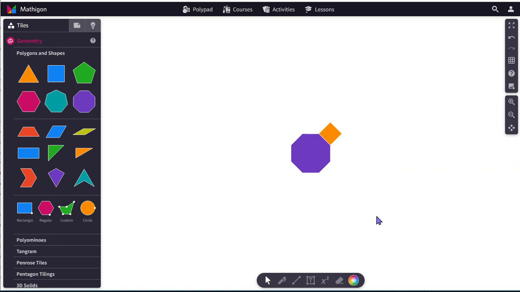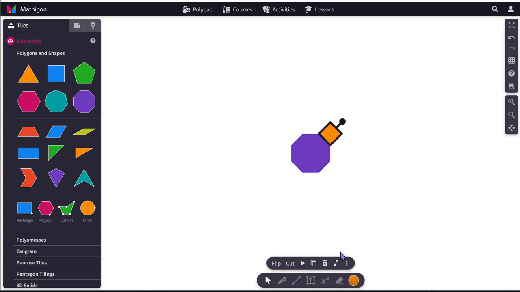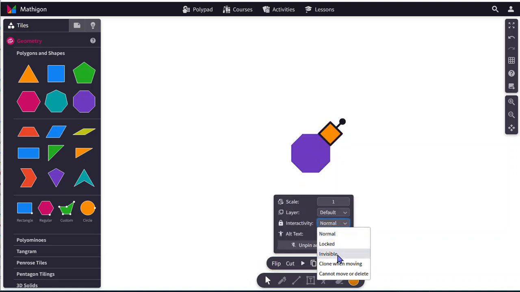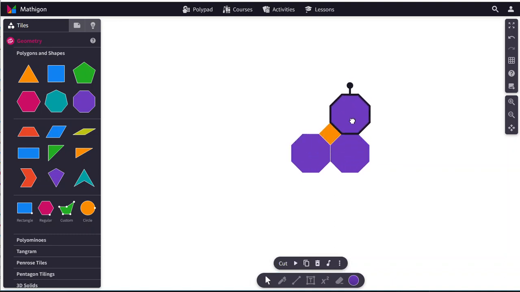Looks okay with the purple. So it's up to you which colors you choose. And again, these are the only two shapes I'm going to use, and they're going to be used in this rotation. So I can click on them and go to advanced and say clone when moving. Click on that one, go to advanced and clone when moving. And then I can create multiple shapes again. So just by cloning them, or moving them rather, I will clone, sorry, that's got to go back to the original shape all the time. And I can put those there. Then let's put some squares in here.